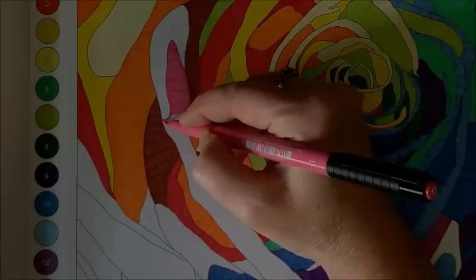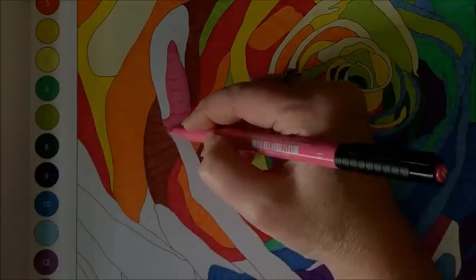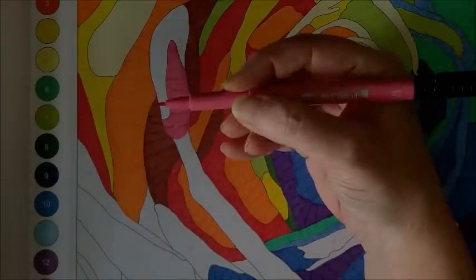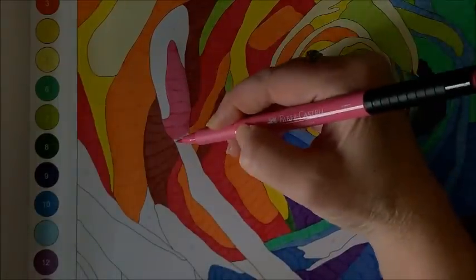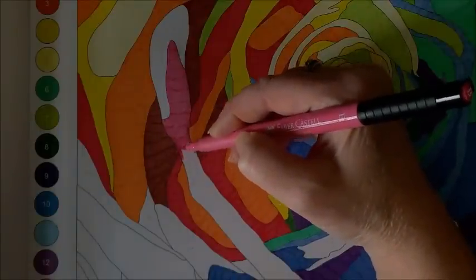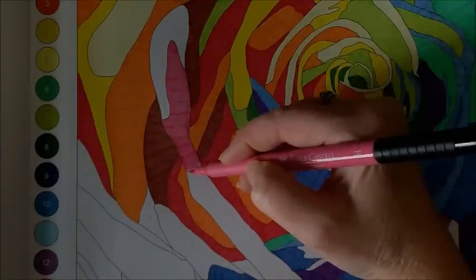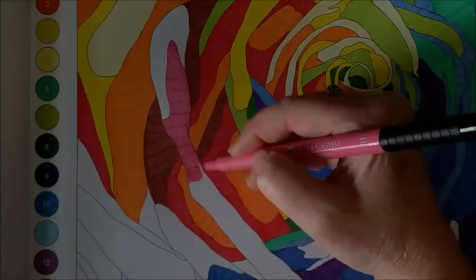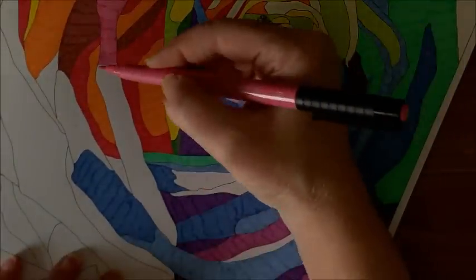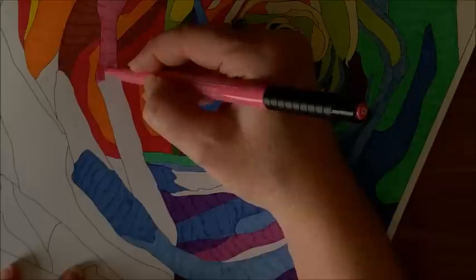Boy, even though these are fine brush tips, they are really, really nice. They can get into such teeny tiny areas. It's a long brush tip, and it's not true brush. It's not the bristles, which I have a hard time controlling, like those watercolor brush pens. I have a hard time controlling those because the bristles splay out on me, so they don't stay in the black lines where I need them to. So I like the control of the felt tip brush pens so much better.